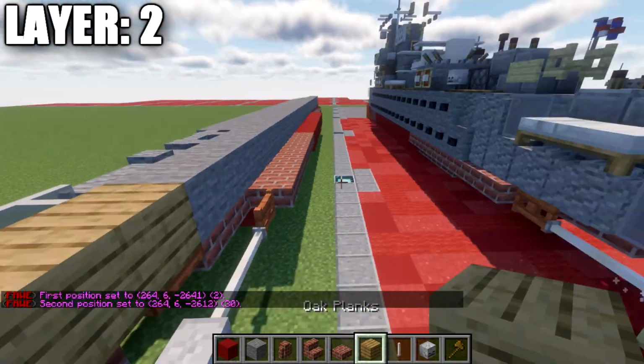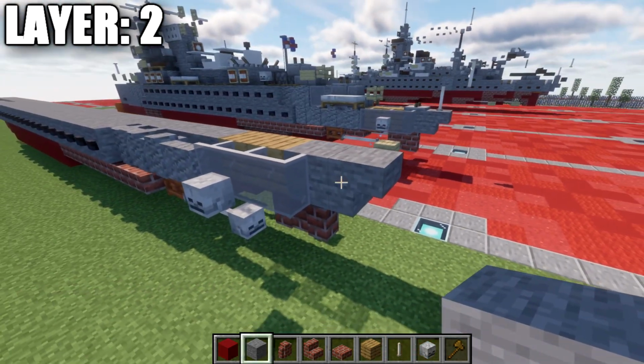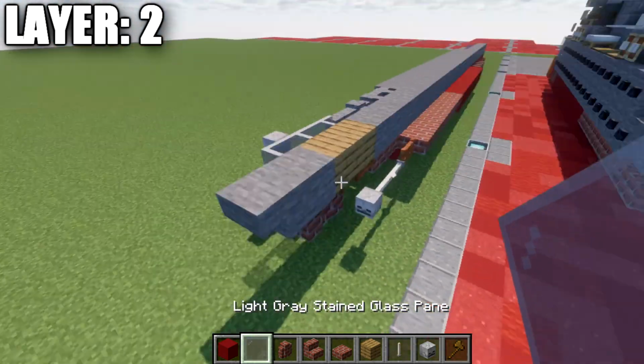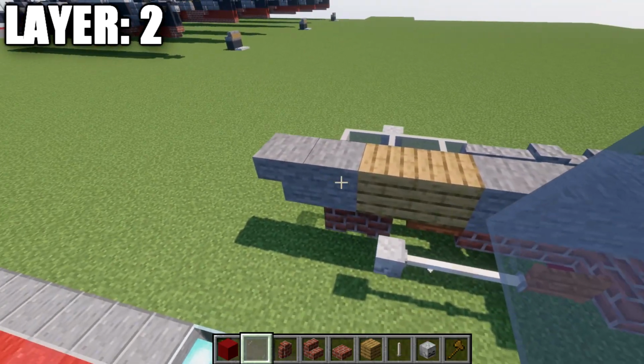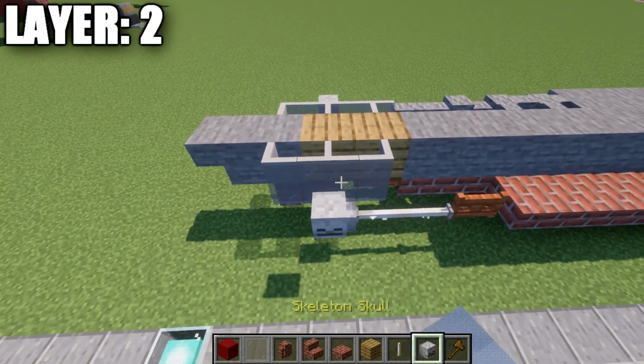We're going to place down 2 oak wood planks, like so, a stone block, and then a stone upside-down stair to round off the back here. Go ahead and come off the sides of the last stone block here. We're going to place down 1, 2, and 3 glass panes. Coming off the center glass pane, we're going to place down a skeleton skull.